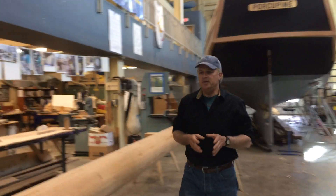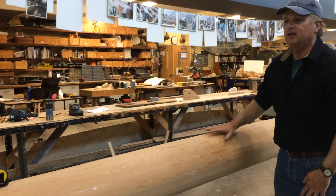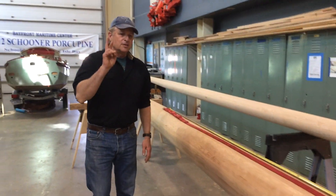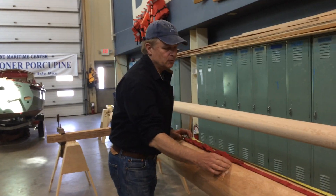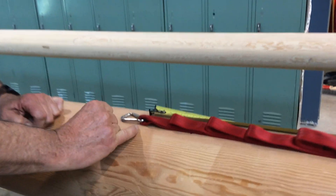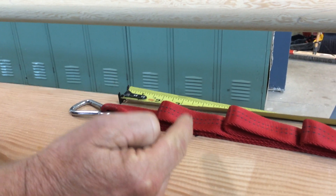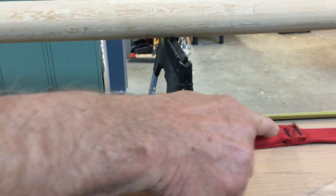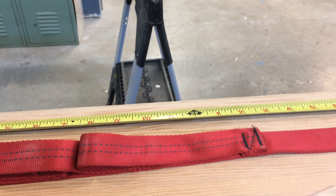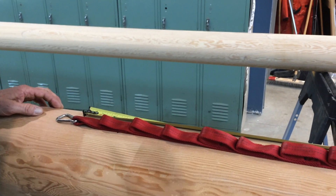Let's take a look at a piece I've laid out — this is actually the foremast of the Porcupine, a hollow bird's mouth spar that we've been building. Here is the port side re-entry sling. The sling system I've developed requires two of these, one port and one starboard, permanently mounted. Each end of the strap has a loop in it. The entire length of the strap is 115 inches. On this end, there are seven loops sewn in, each bar-tacked — you can do that with a sewing machine. These loops, with another single loop at the other end, allow infinite adjustment. When we get to the boat and I demonstrate the use of the strap, you'll see why that adjustment is very important.